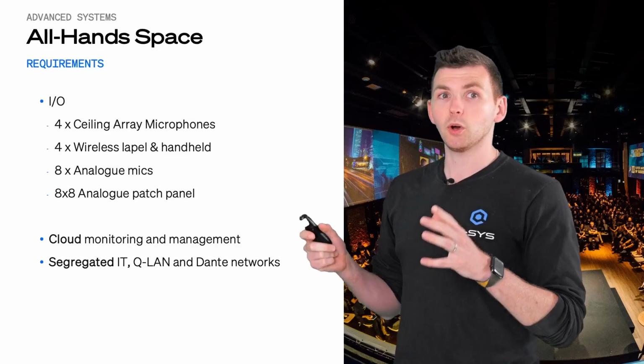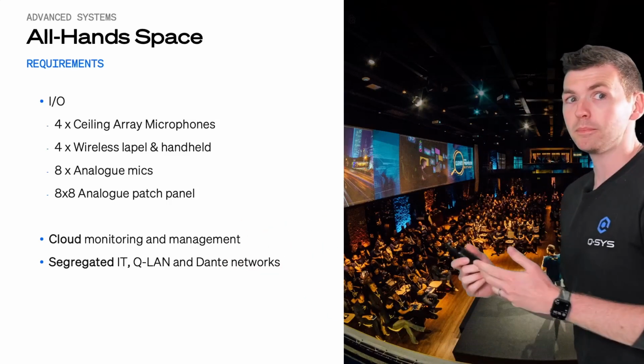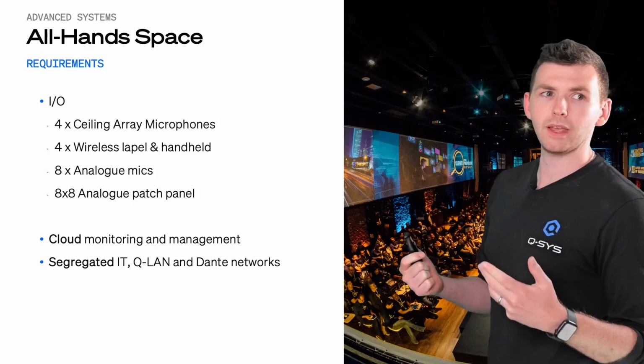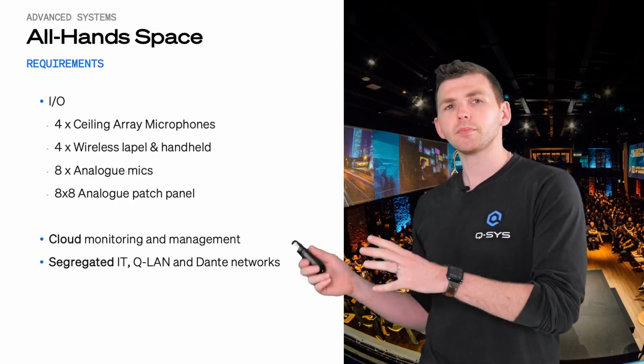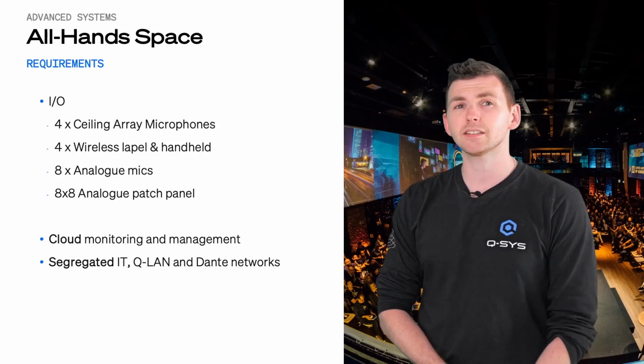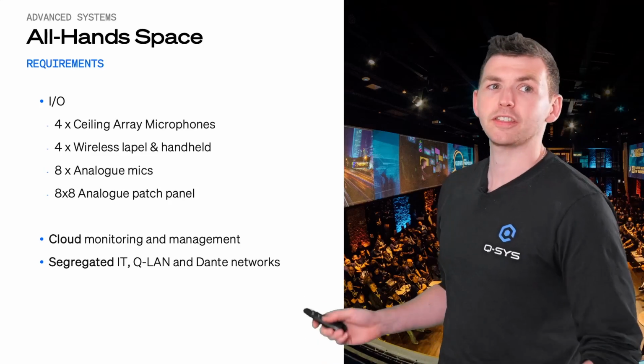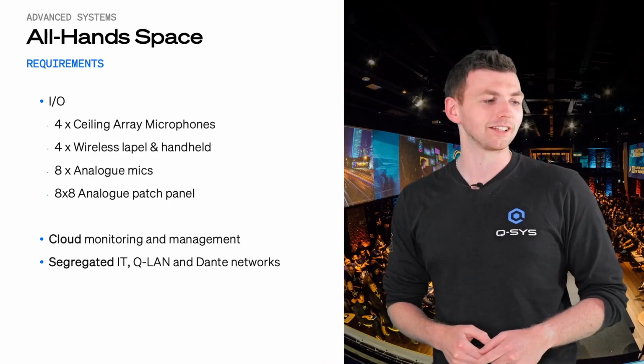Now, at this point, we're also going to look at cloud monitoring and management, because this really is a mission critical system for those kind of big company announcements. And also we're going to talk about network topology here, because the system's so mission critical, the IT department have a thing or two to say about it. So we're going to look at that as well.